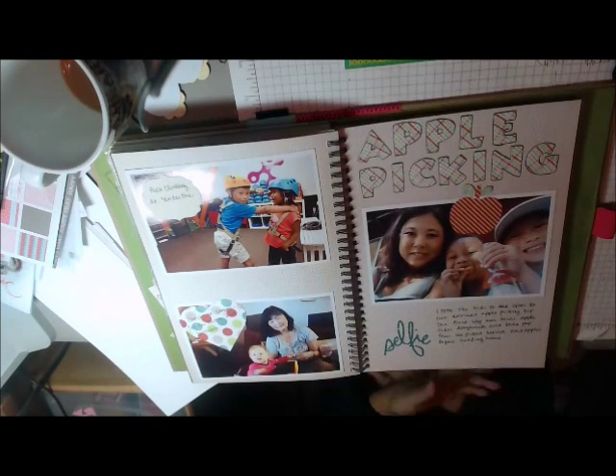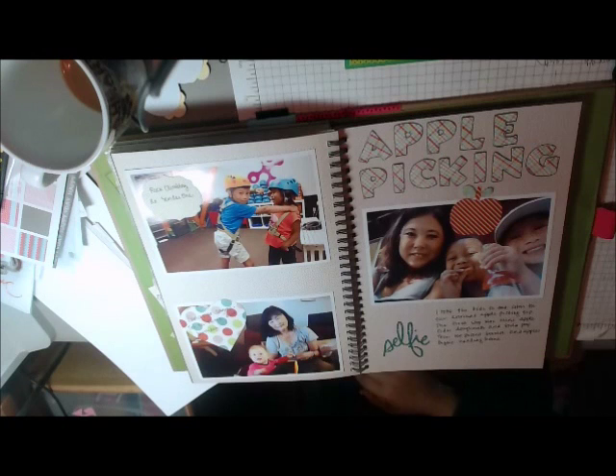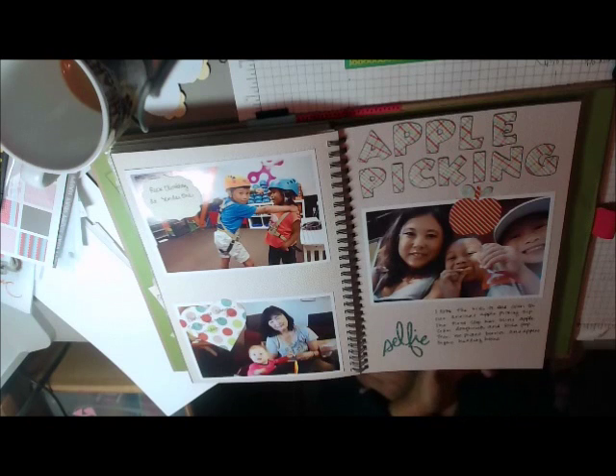With my Smashbook, the idea is that it's really pictures from my phone, mostly — pictures of events and things that I may not do a mini-album on, or may not do a layout on. I do simple things. I do journaling by hand. I use bits and pieces of things I have laying around — scrap, journal cards, stickers, washi — all the stuff I don't really use in my everyday crafting, like card making.